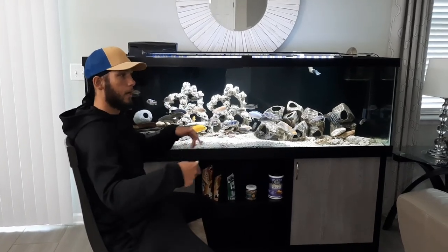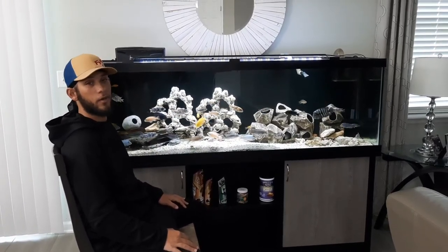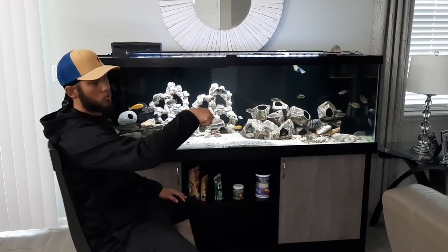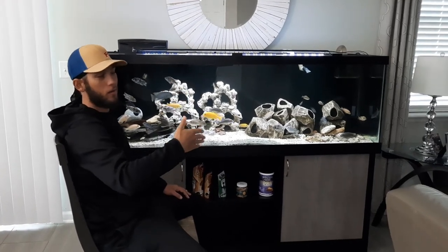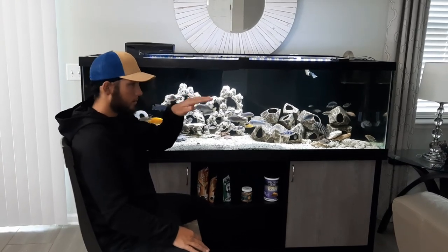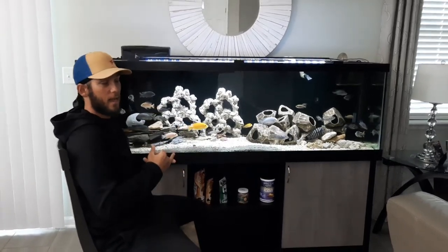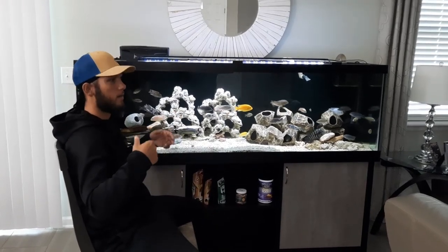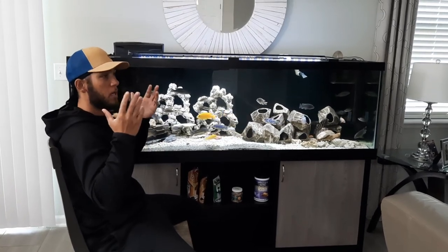The aquarium I'm using is a 40-gallon breeder and it was free — I got it off the marketplace. The wood I found is also free. There was a piece of 2x4 on the side of the road. I was driving and I saw it, so the next day I took my little battery-powered saw, pulled over on the side of the road, cut it in half, and put it in the trunk. I also found a pallet on the side of the road. I have found nets, seat cushions, bait wheel nets, fishing rods, minnow buckets, and personal flotation devices — there's so much stuff that flies out of the back of people's trucks or boats if you just keep your eyes peeled.